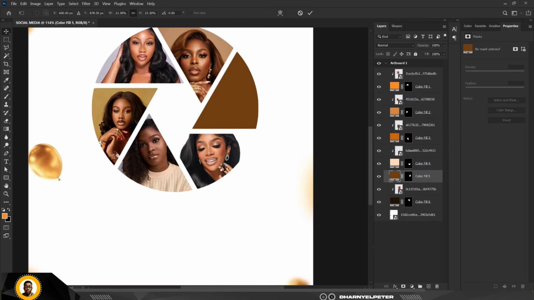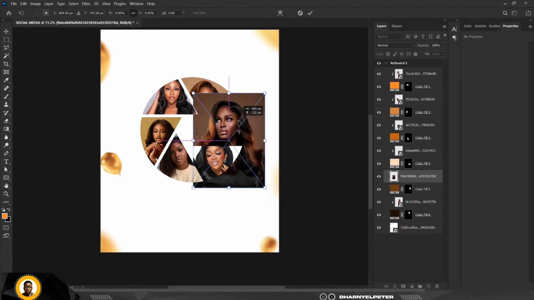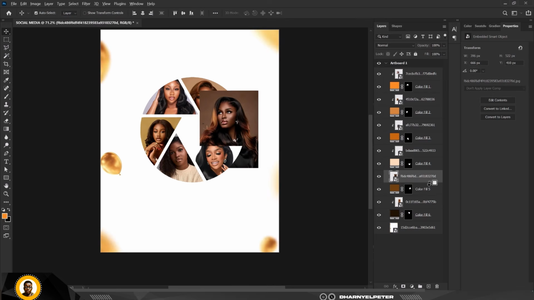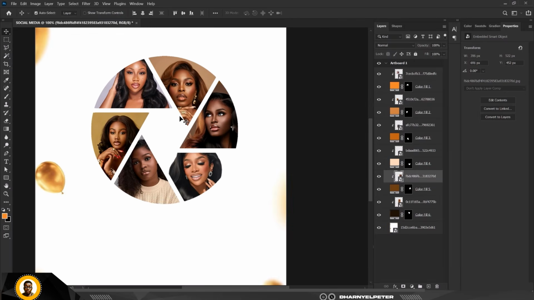And the last one here, I'm just going to drag inside here and position this here, make it smaller. Click enter and clip it to the shape, and I can adjust this manually.